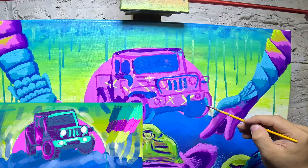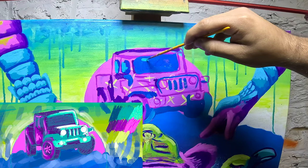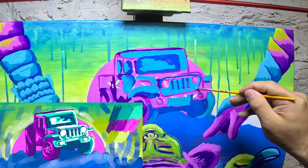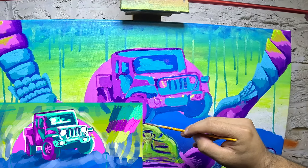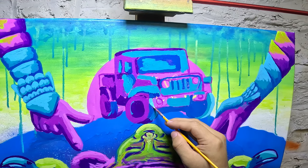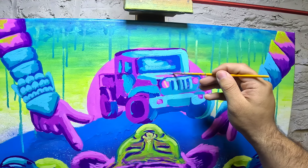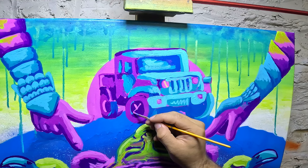And you could see the time lapse of the digital rendition that I actually made, that I showed earlier on in the video, but I'll show it here again. And it's all about building up those values, right? Starting off with the dark purple and the dark blue, and then using the mid-tones, and then going brighter and brighter. I remember I used to hate painting and drawing cars just because there was so much detail and I had so much difficulty grasping that. But it was after a mural that I painted at my college called Jonathan R. Duchatelier, where I painted a car and I used the same technique and it worked out beautifully. So here we are again.